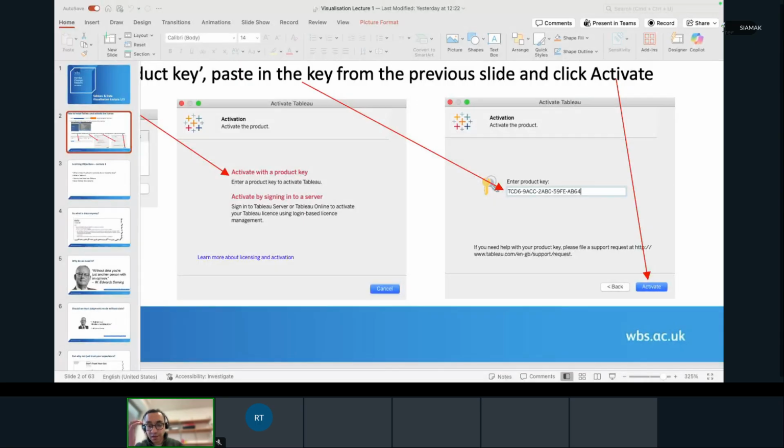As I said, if you sign in as a student, you may be able to have the license. I guess you have free usage for 14 days. After 14 days, either you have to provide a license or be registered as a student or academic, for academic use. For me, it didn't ask for any license on this computer because I have Tableau on my other computers. When I was installing it, I just signed in on my account and it didn't ask for any license.